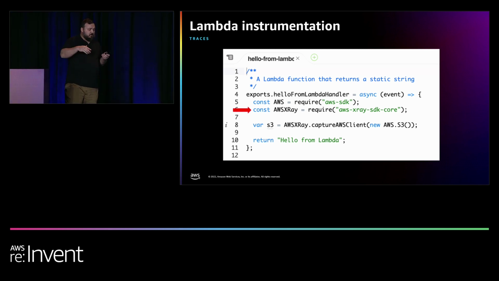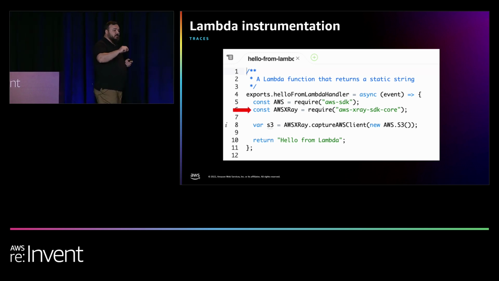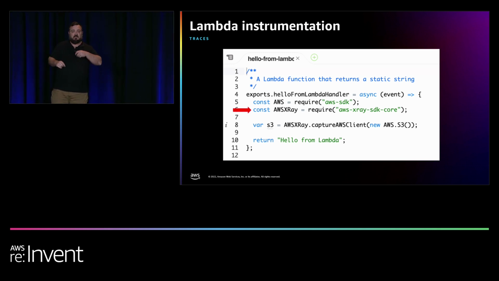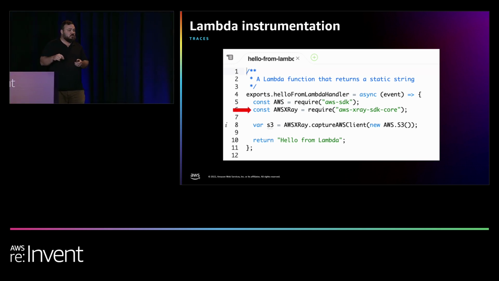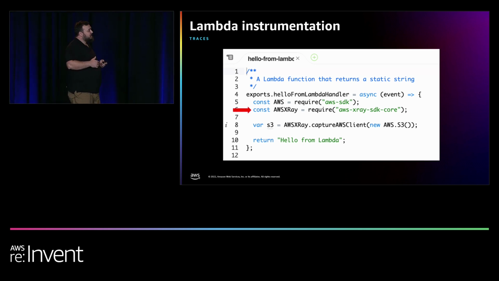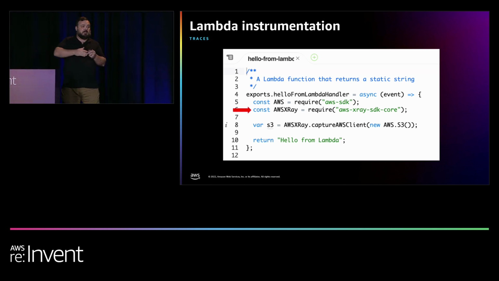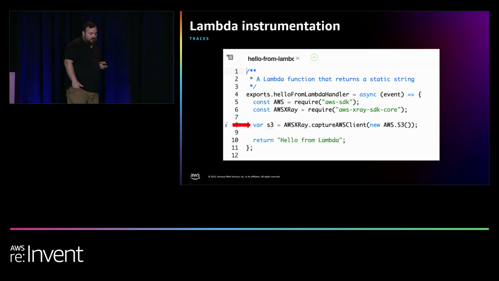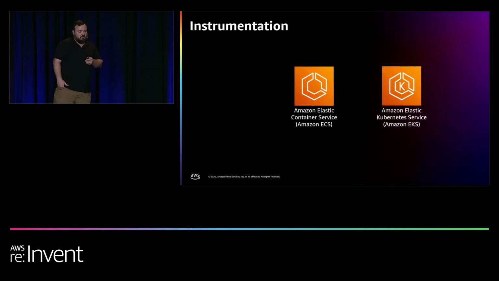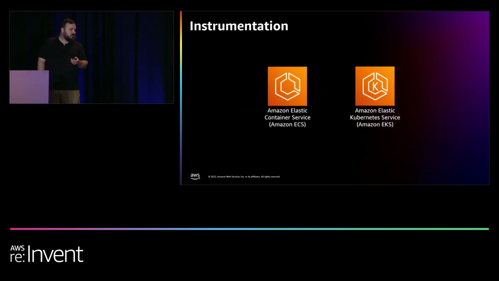And then we'll talk about traces from a Lambda perspective. Like I said, it's a checkbox to get Lambda to instrument itself for tracing, to show up in X-Ray. If that Lambda function needs to go do something, like put an item in an S3 bucket or call another Lambda function, there is some instrumentation that you'll need to do, and this is just an example of that. I'm using the X-Ray SDK and then wrapping my call to S3 in that. This would further propagate that trace downstream. So again, Lambda, serverless, fairly straightforward. Let's talk about containers.